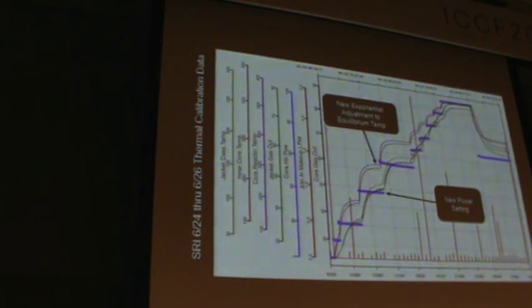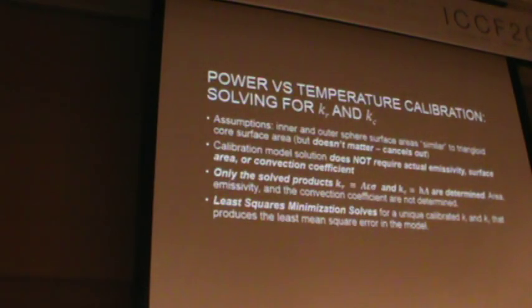You get data like that, and it's going to settle exponentially at the next level each time you bump up the power. I wrote a little exponential fitter in R that could take one or even multiple exponential decays, add them together, and find that final equilibrium temperature for the calibration.